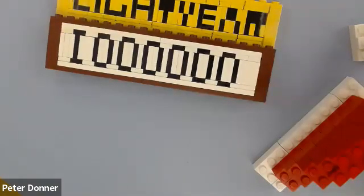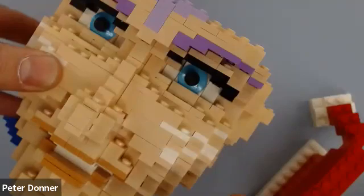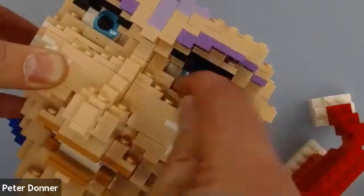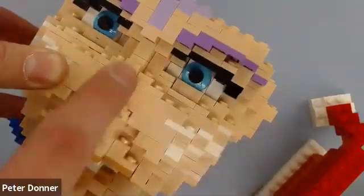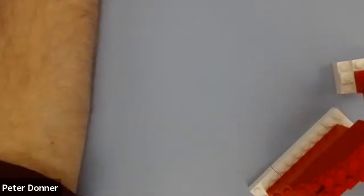We can use that when we're doing a human eye, which I could show you guys an example of right here. We're using the same technique that I just showed in a little bit more complicated fashion on this face, which, if anyone's ever played with the Lego Elves line, is one of the characters from there. But this socket of the eye is using 5 plates turned on its side. So you can see there's a tile right here that's facing out. And that's how we're able to create spaces within our designs and within our builds to put details in. So that's probably my favorite insider tip. And again, it's more likely because it's really good at solving a lot of problems that just come down to detail. And as a designer, that's where we tend to focus our energies. What do you got, Chris?